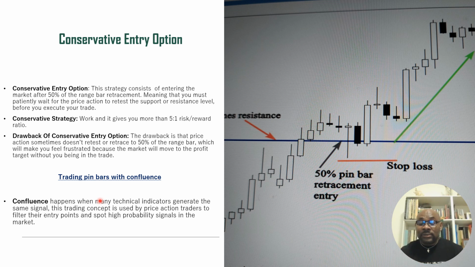You use your moving average. You plot your moving average to see if it's acting as a dynamic support level. So all those things, and you do your technical analysis, you plot your trend line, your horizontal line, you use all those technical indicators to really show, okay, at this level, my indicators have aligned and they are telling me the same story. Now I'm very sure that I will place my entry here. So that is what we mean by confluence. I will dive deeper in the next episode.